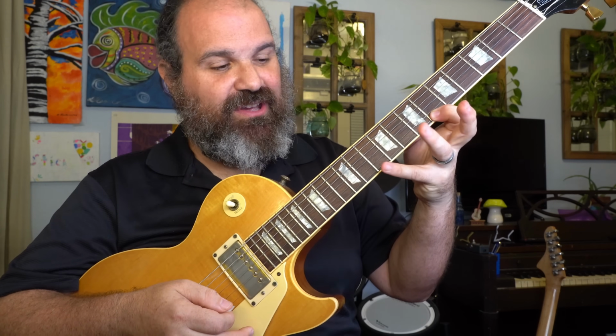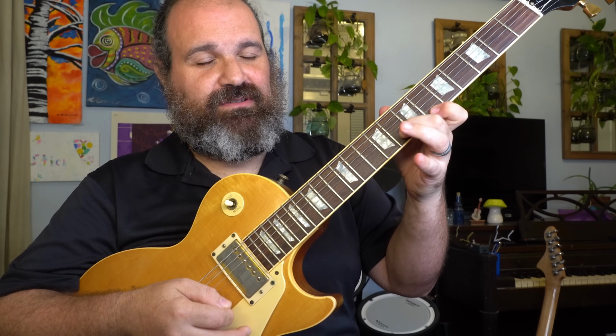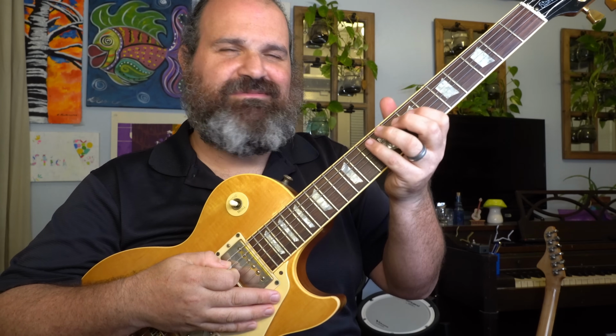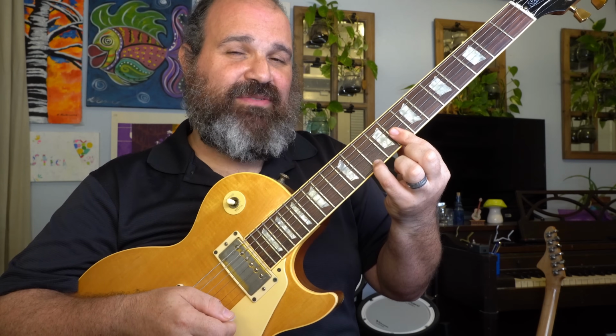And then your pinky, while this finger stays still, pinky stretches up to the 10th fret of the high E string. If I'm going too fast, you can rewind, hit the gear icon, slow me down to 75% or 50%. I sound a little drunk when you do it. It's quite funny. And then while that pinky is holding, you're going to come down to the 8th fret with your first finger and bar the 8th fret of the B and E string, and you can pluck up from the E.